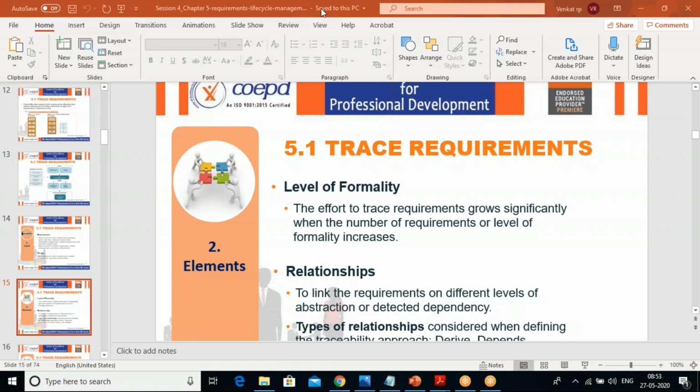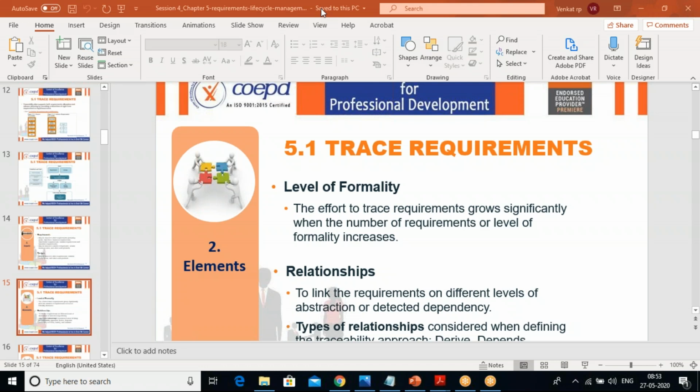Now, the main purpose of traceability is that traceability enables a faster and simpler impact analysis, more reliable discovery of inconsistencies and gaps in the requirements, deeper insights into the scope and complexity of a change, and a reliable assessment of which requirements have been addressed and which have not been addressed. So that will be the impact of it.